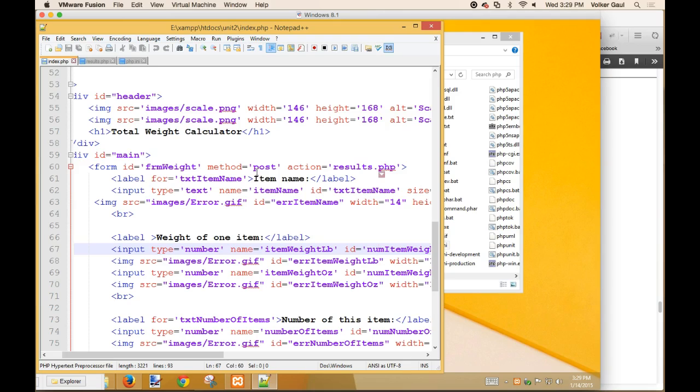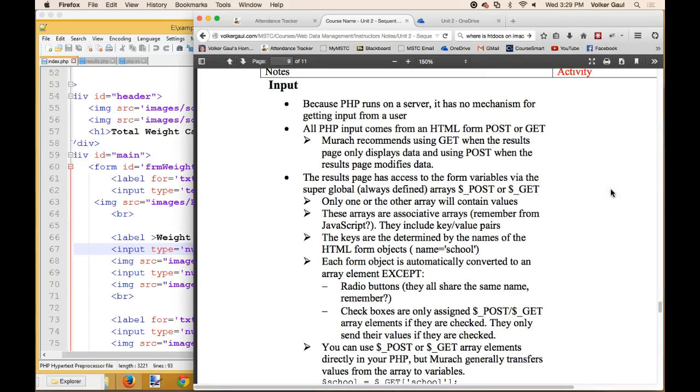Occasionally. But Murach's generalization is that if you're just displaying data... well, if I'm just displaying the results of another form, that form may have had a password field on it. And yes, we can create a text box where the password is hidden, but behind the scenes, it's just text. If you do a get with that, do that with credit card numbers, with passwords, the raw text shows up in the address bar. Generally not cool. I don't do a lot of getting unless there's some primary reason I want the user to be able to bookmark that fact.